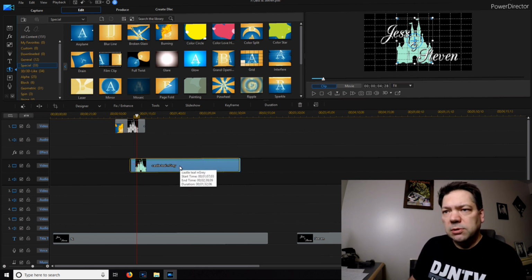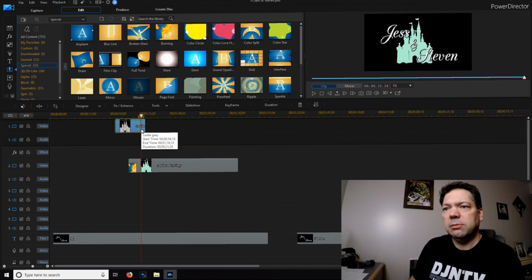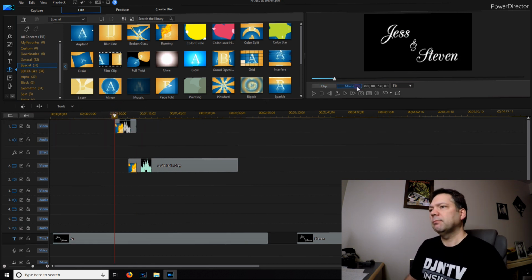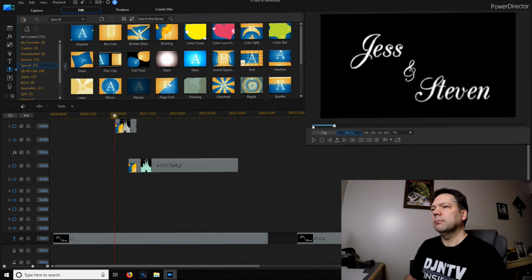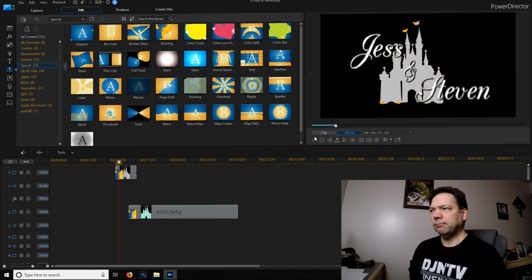So I'm going to move this one over just a smidge, and I'm going to just shorten this one because it doesn't matter. Once that other one burns in, it doesn't matter, which is right there. So that one will go bye-bye. And this is what will happen. Your castle is going to burn in. And I'm going to move it over more. And then your other color is going to burn over. And then your other one is just disappeared.